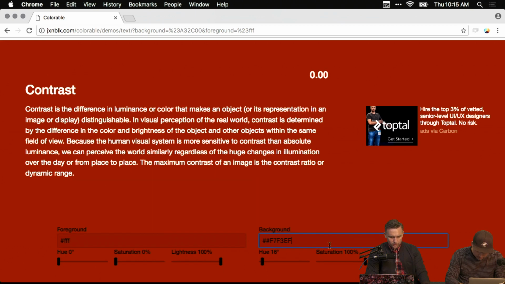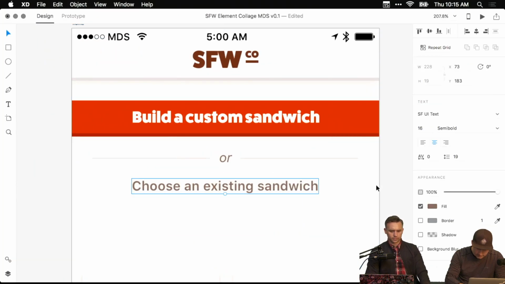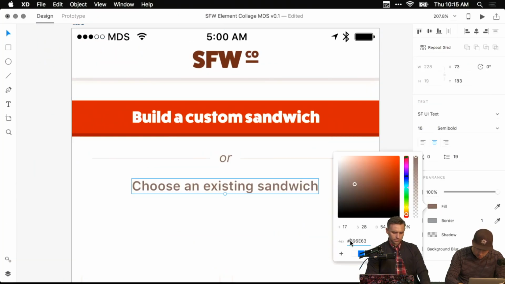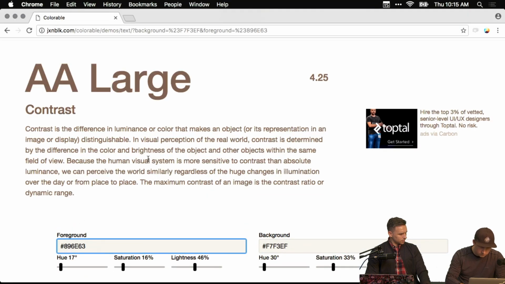So I'm gonna paste my background color in here, and then grab my text color and paste it into the foreground. Okay, and so this is only AA large. This means if my typeface is 18 points or higher, I could use this.